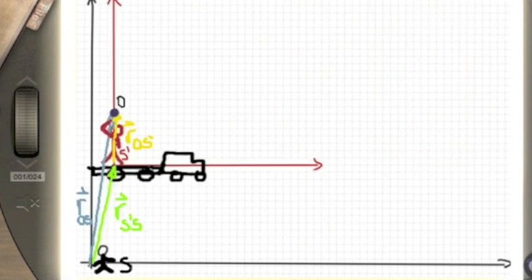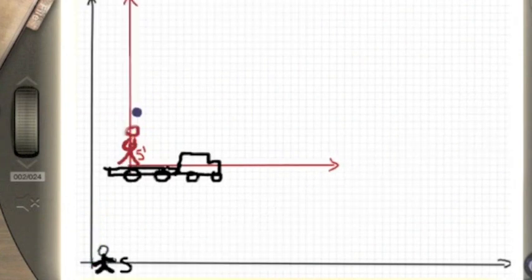Now what accounts for this difference? What is behind the difference in the velocity as measured by these two different observers? Well, notice that system S prime is moving with respect to S. That is, the truck is moving with respect to S. If the truck had not been moving, observers S prime and S would have coincided on their measurement of the velocity of the ball. But when the truck is moving, they will not coincide. Those measurements of the velocity would not be the same.